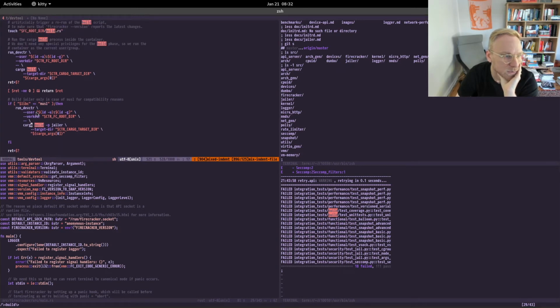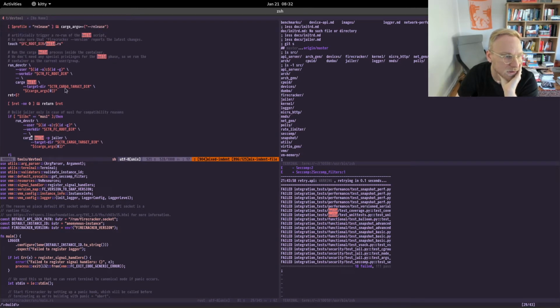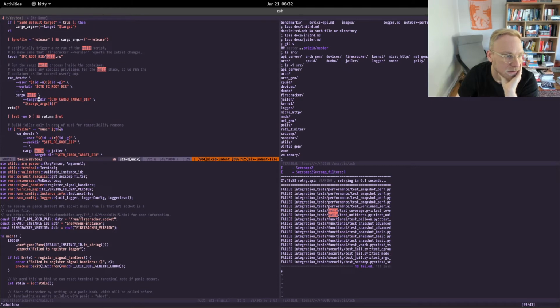So here's the jailer being built. And here's the primary Firecracker one. Cool, because that's the default workspace, right? We saw that in the cargo toml.